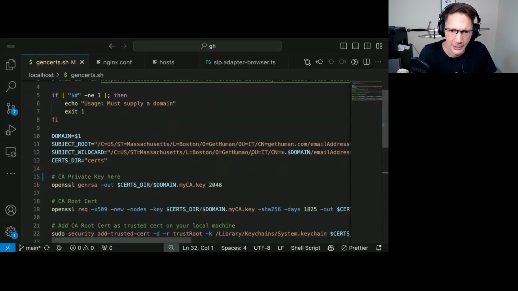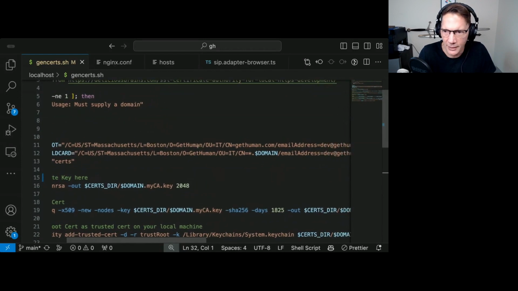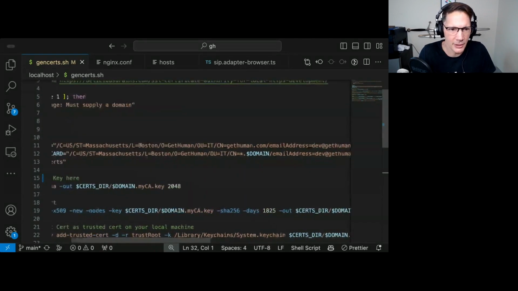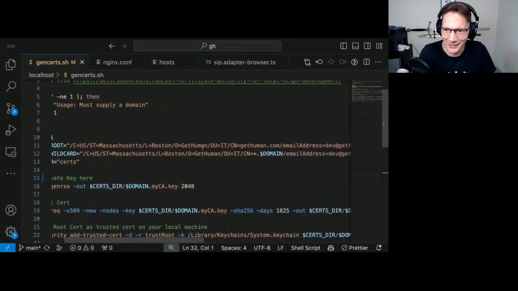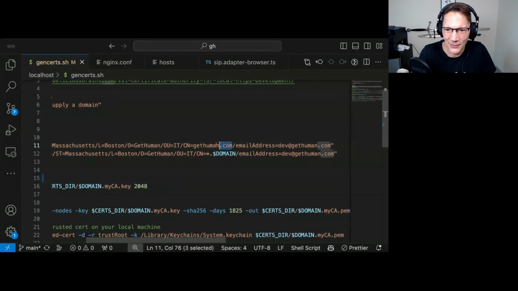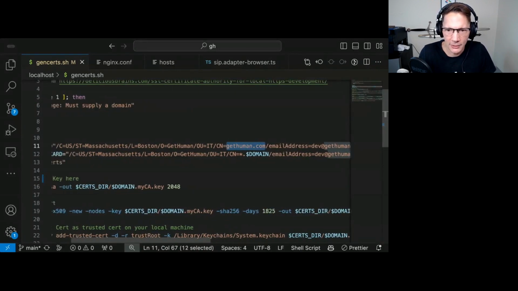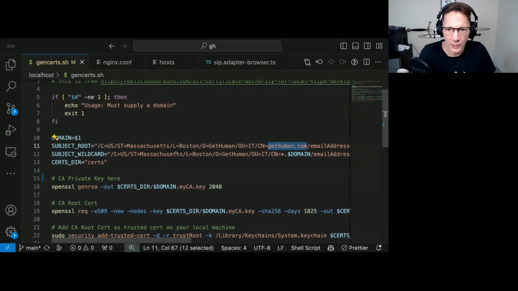And obviously, when I share this out, you should modify some of the metadata details at the very top. Even though it is being used locally, you want to specify what the main domain is that you're trying to use, and the organization name, etc.